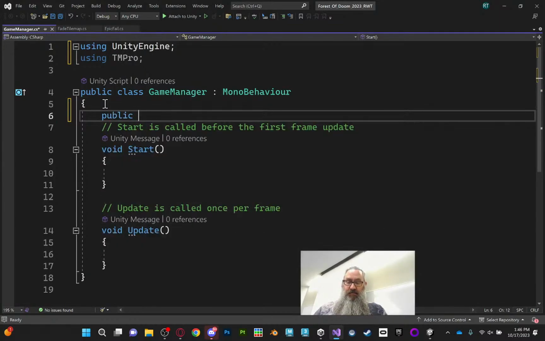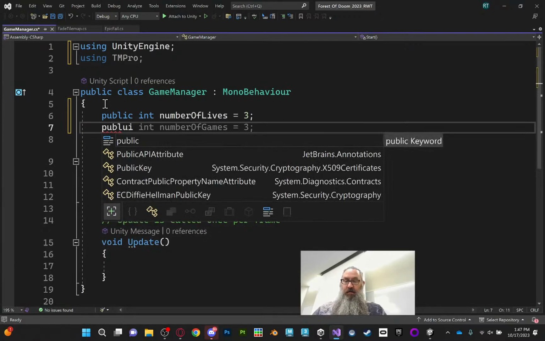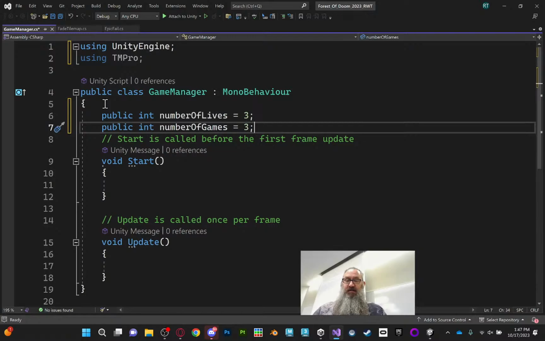some numbers. So I need an int number of lives. So I'm just going to keep track of the number of lives that we've got on our player. And we'll set that to 3 to start with. So we give it a default number. Public int.